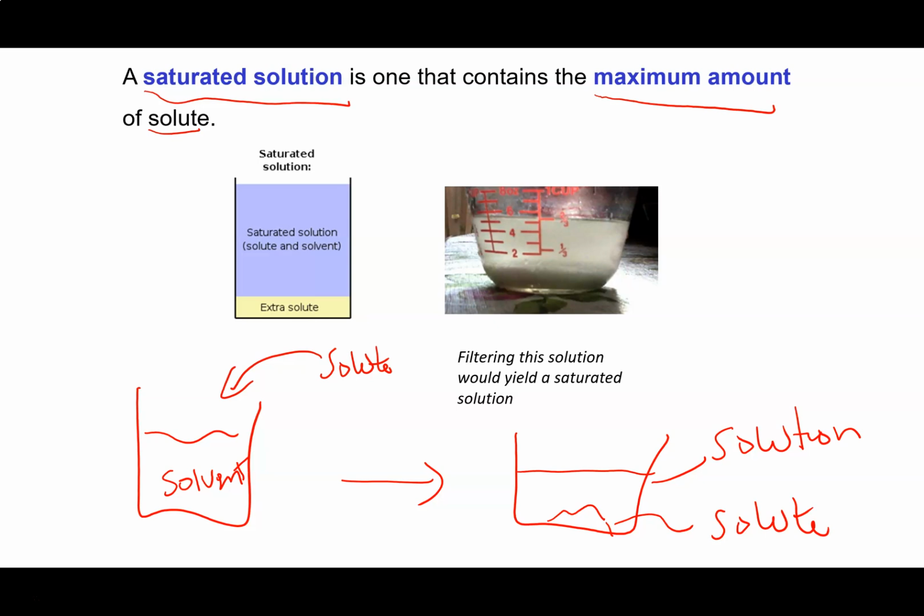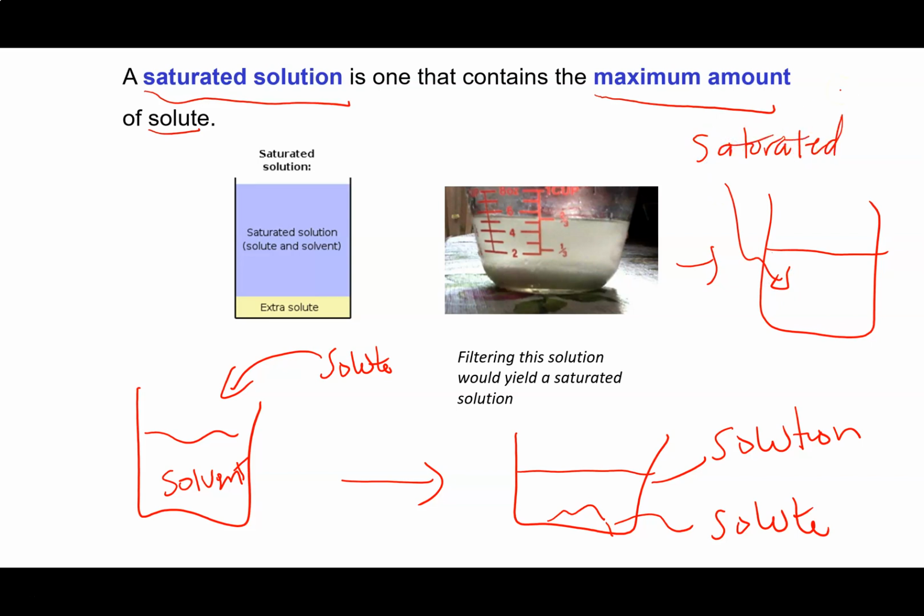And so generally what we'll do is we'll just take a given amount of solvent, put a ton of the solute in until we see that it's not dissolving anymore, it's just falling to the bottom, and then you filter that off, and the solution that you're left with has no bits in the bottom, but it is what we call saturated.